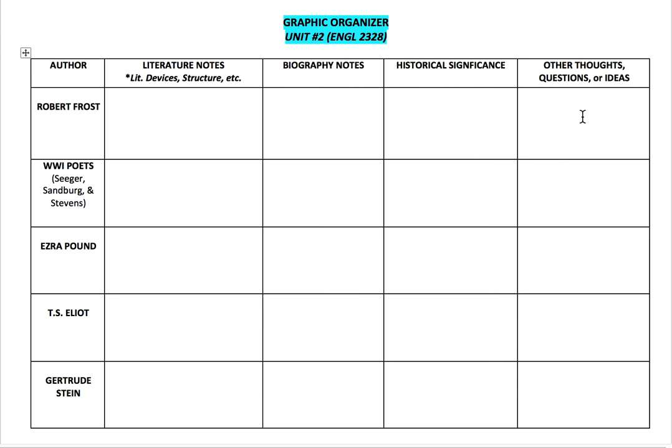And then this 4th column I have as anything else you might think of. So thoughts you might have about it, things you like, things you didn't, things you want to critique perhaps in your essay, questions that come from reading these texts, or things maybe you don't fully understand, things you might want to bring up in a discussion board or something like that. Or any other ideas. So ideas of, hey, this connects to this other poem in this way, or this idea connects with this author. Could be a really good place to start putting things together.